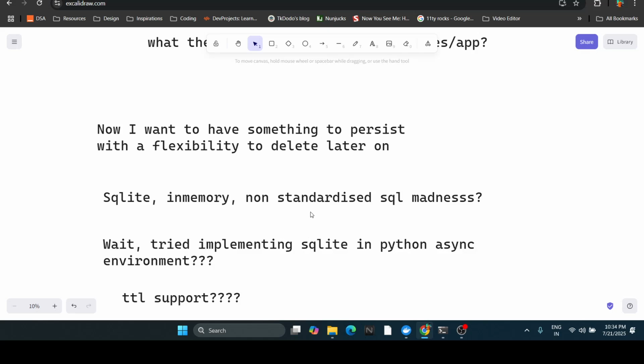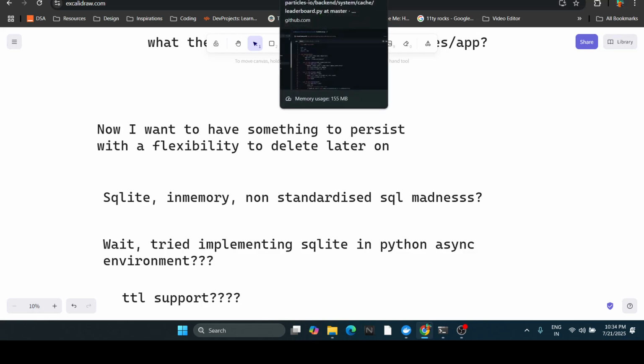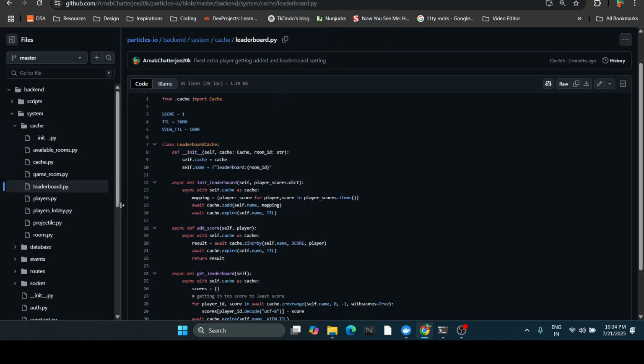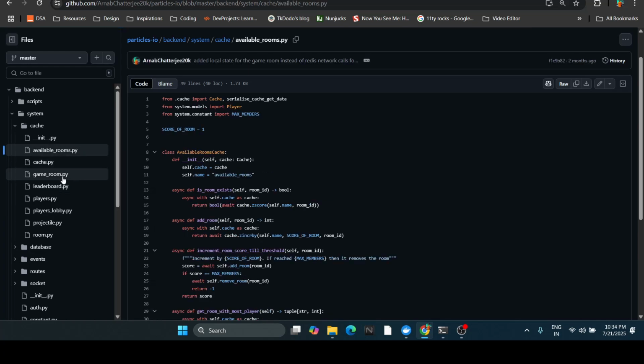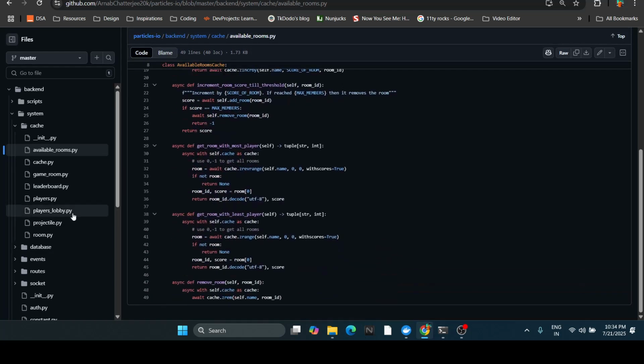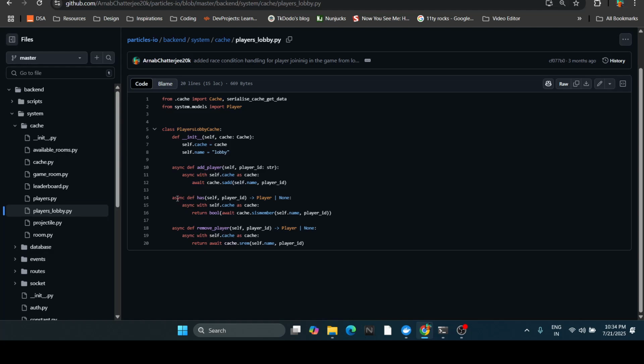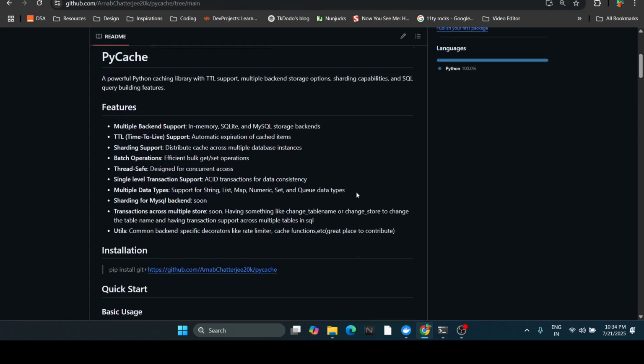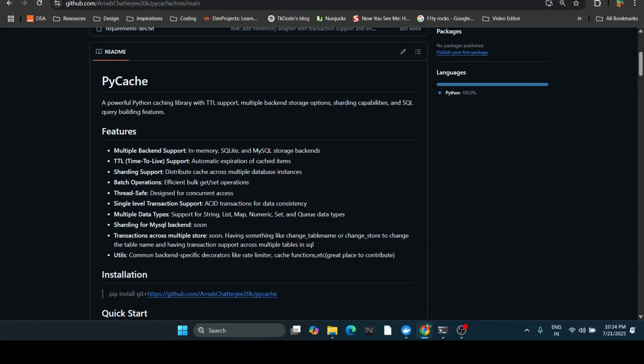Okay, and why pycache? Because we can implement it in every project. We can just write some code wrappers around it. So let's see what happened when I tried to do this in one of my big projects. I tried to build a shooter game, which was really cache driven, where the cache was playing a pretty important role. I implemented a lot of cache, probably the same logic everywhere, and I know I'm going to use the same logic again in some other project. Why not just abstract it out, right? I will write it once and use it everywhere.